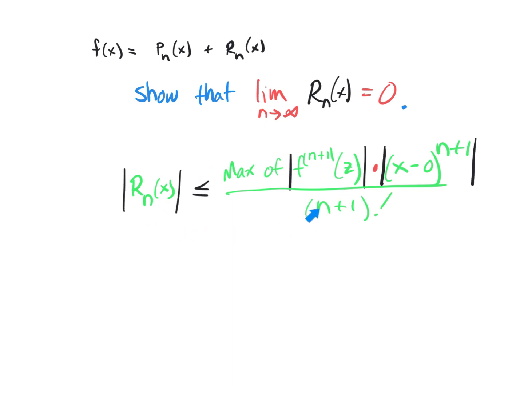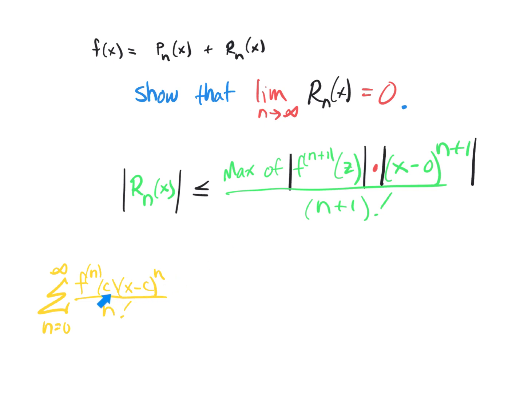Recall that this seems complicated, but it just comes from the Taylor polynomial formula, whereas the nth degree Taylor polynomial stops after the nth degree term. The first unused term would be the n plus 1th degree. So the n plus 1th derivative, x minus c to the n plus 1th power over n plus 1 factorial. Well, this problem number 13 is Maclaurin, so it's centered at 0, so c is 0.